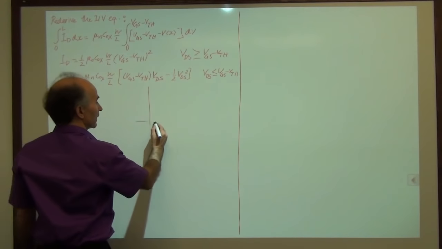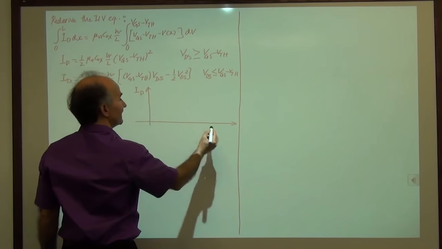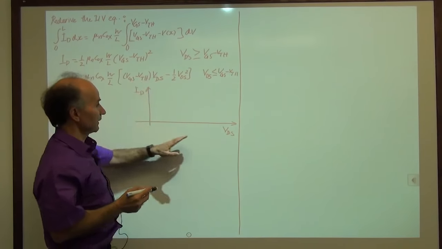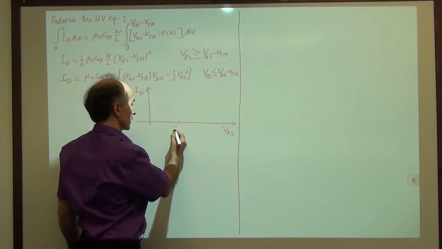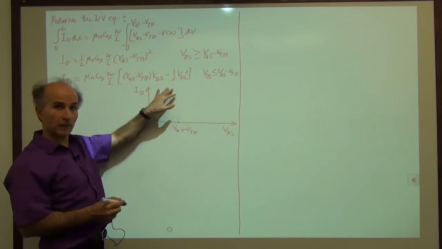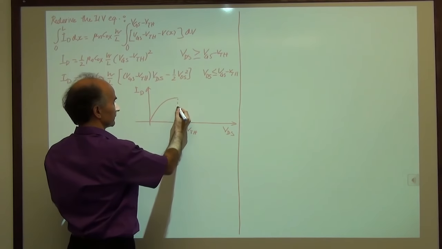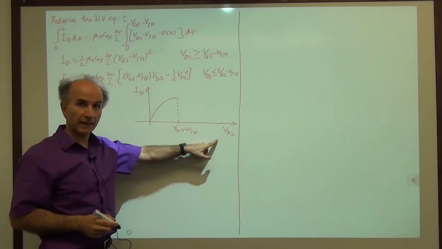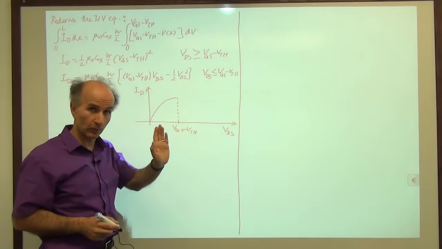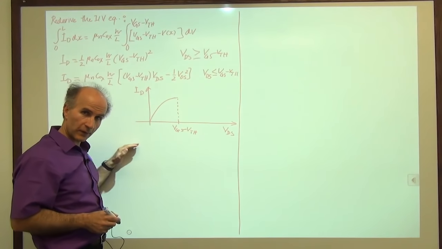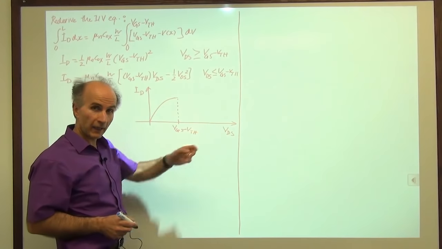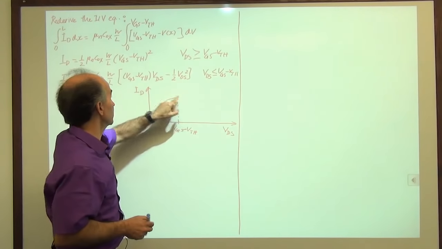All right, so here's what we have. If we plot ID as a function of VDS for a given VGS, this is what we get. Let's mark this magical number here, VGS minus VTH. When VDS is smaller than this, we have a parabolic behavior as a function of VDS, so we go up parabolically and reach a maximum. Once VDS has gone up enough to create only one threshold difference with respect to the gate, we don't have channel anymore beyond that point, so we have pinch-off. We have channel starting from the source all the way to somewhere near the drain, but then we don't have any channel. Now if VDS keeps increasing, and if we assume the pinch-off point is about constant, then the drain current is constant, given by this value.